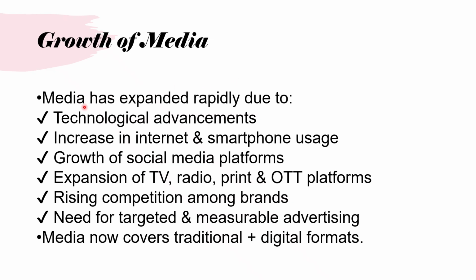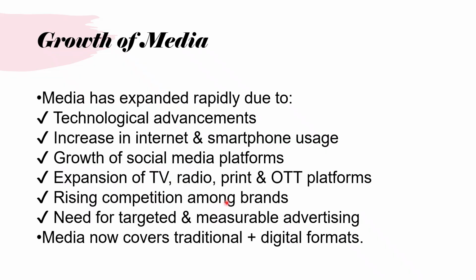The growth of media is driven by technological advancement, like smartphones, high-speed internet, and smart TVs. Then it is also driven by social media and the increase in internet and smartphone usage. There is a growth of social media platforms like Facebook, YouTube, Instagram, LinkedIn. Then there is expansion of TV, radio, print and OTT platforms where we see Amazon Prime, Netflix, right?